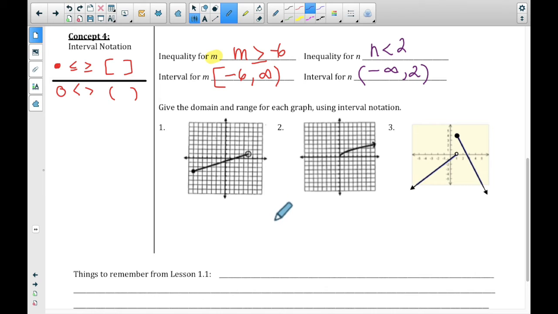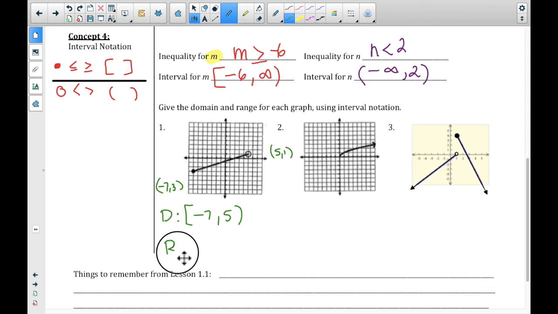All right, we're going to try a couple of examples. This is kind of hard to see on the screen, so hopefully you can read on your paper. Because it's so hard to read on the screen, I went ahead and told you where these are. This one's at negative 7.3, this one's at 5.1. When we talk about domain, we go from left to right. We start at the smallest and go to the biggest. The smallest is down here at negative 7, and then it goes all the way over to the right, to 5. That's what that comma means, just from here to here. Solid dot means it has the bracket. Open dot means it has a parenthesis.